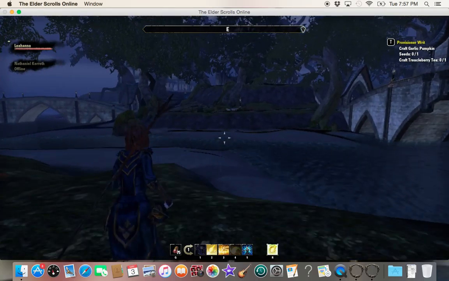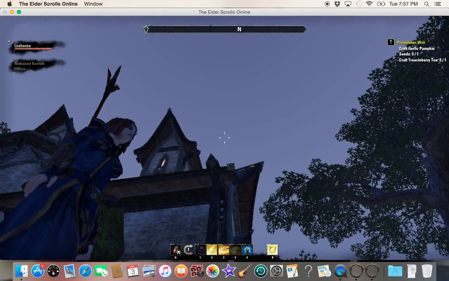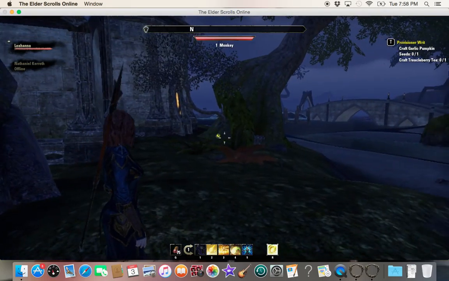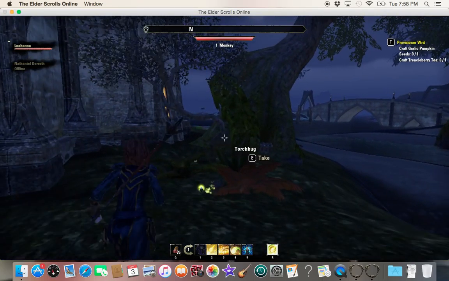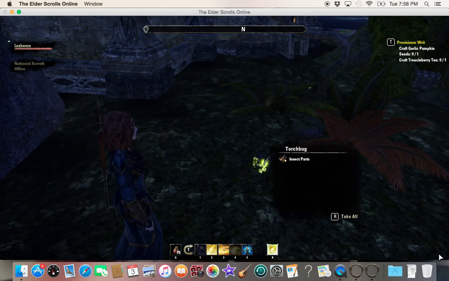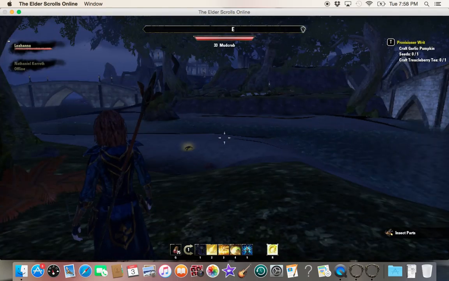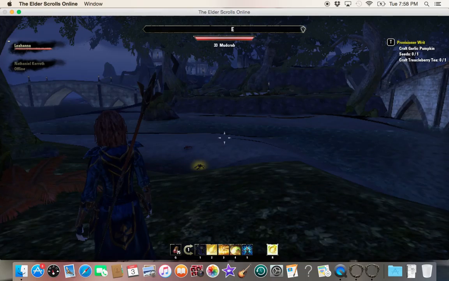I'm going to go back over here because I haven't been back over here. Oh, see, that's the beach. Oh, and here's another thing. You see the torch bug? It's the lightning bug, but we call it torch bug. If you take it, you get insect parts, which you can use when you go fishing.